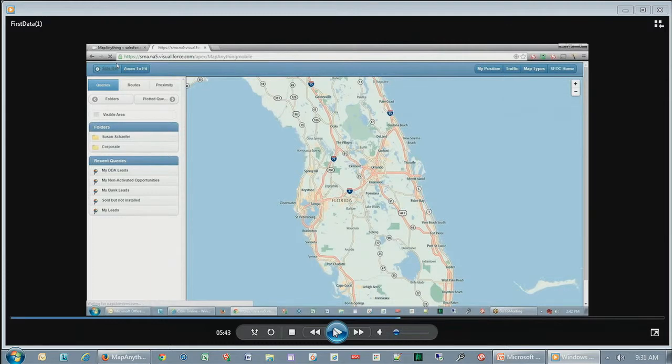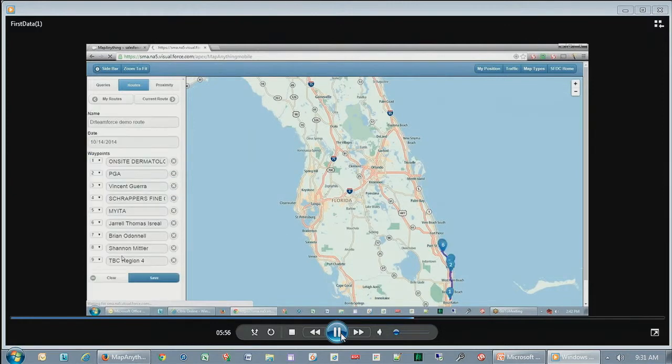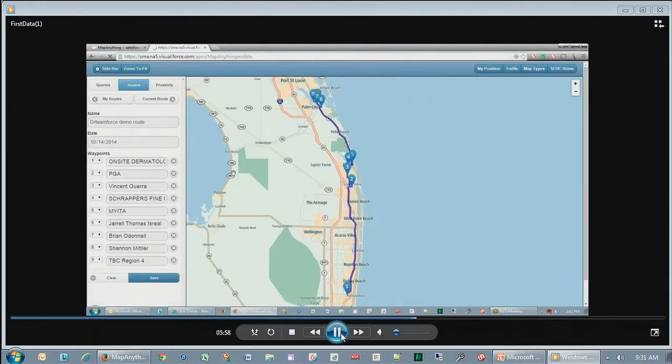And so the interface has changed a little. We have some stuff on this side that's now changed a little bit, but it does exactly the same things. Okay, so you're going to see the sales rep now actually be able to go take that route, find it, plot it. Suspense is killing you, isn't it? There it is. So now you can see exactly the same thing that we just plotted out earlier.